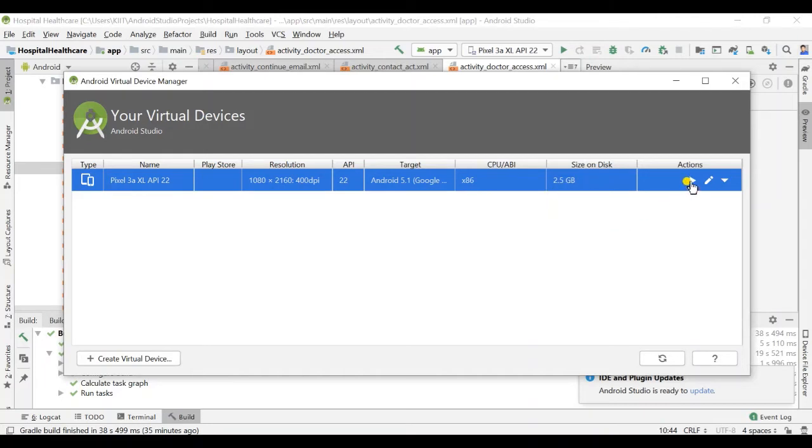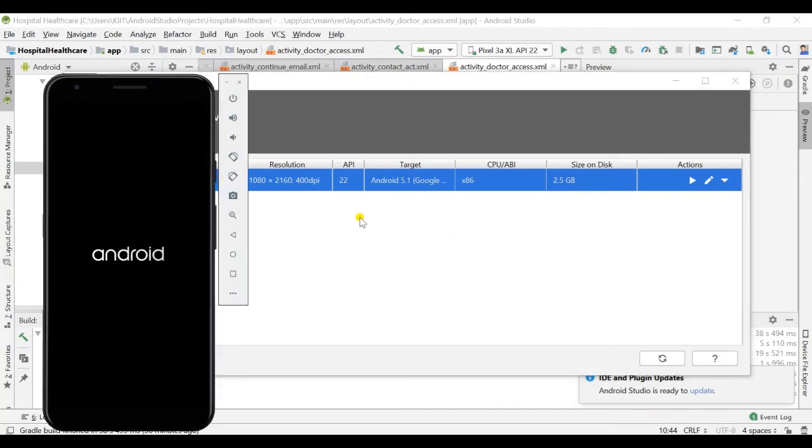So you can open the emulator through the action. Launch this activity. Here it is written, launch this AVD. So you can launch the AVD. It will take a few minutes to open the virtual device. The virtual device has opened. So here you can see the virtual device is downloaded.